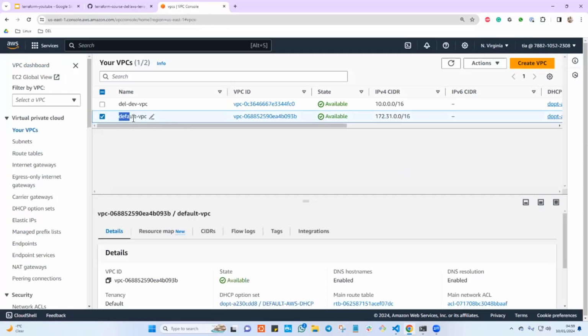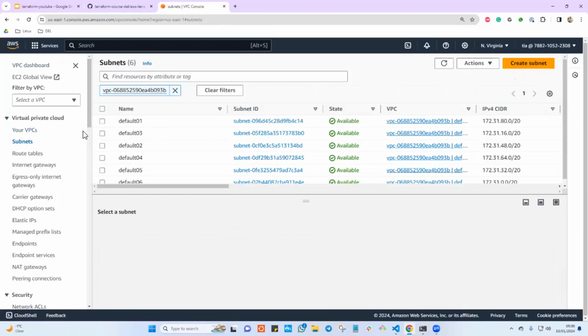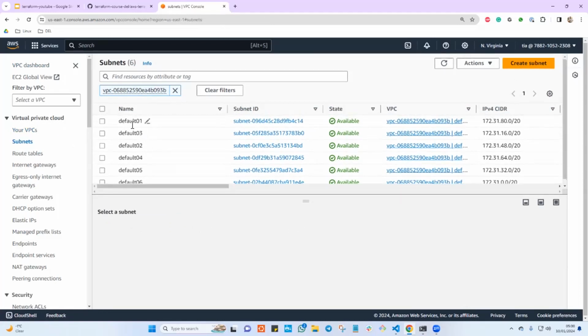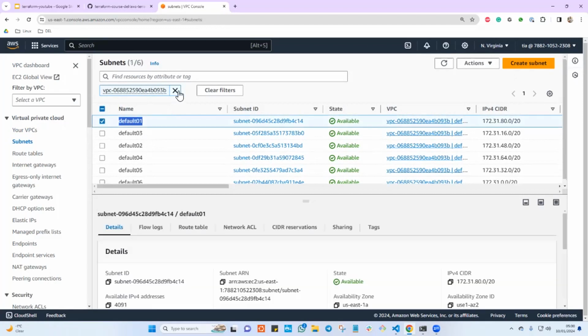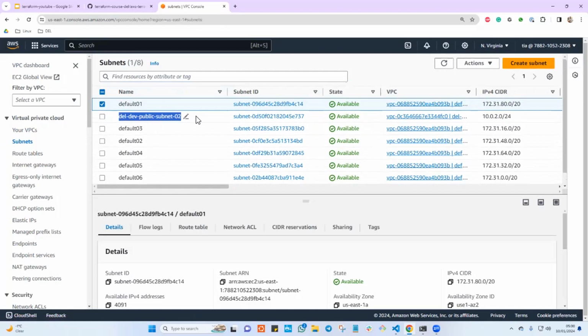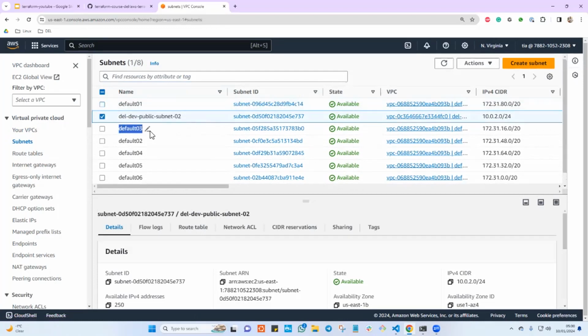As you can see here, I just renamed the default as default VPC, and this is the default VPC when I created my account. And if you click on subnets, you will see that all subnets are called default. This one is just another VPC that was created, but this one is called default.